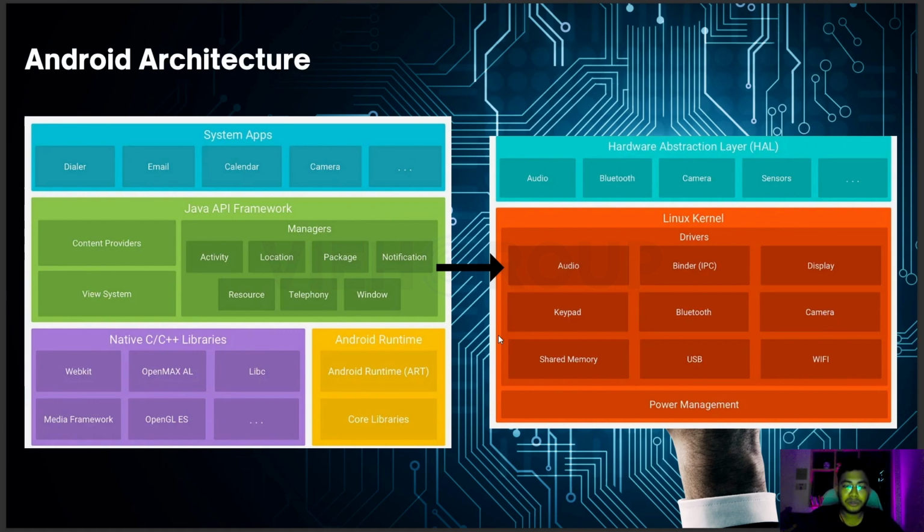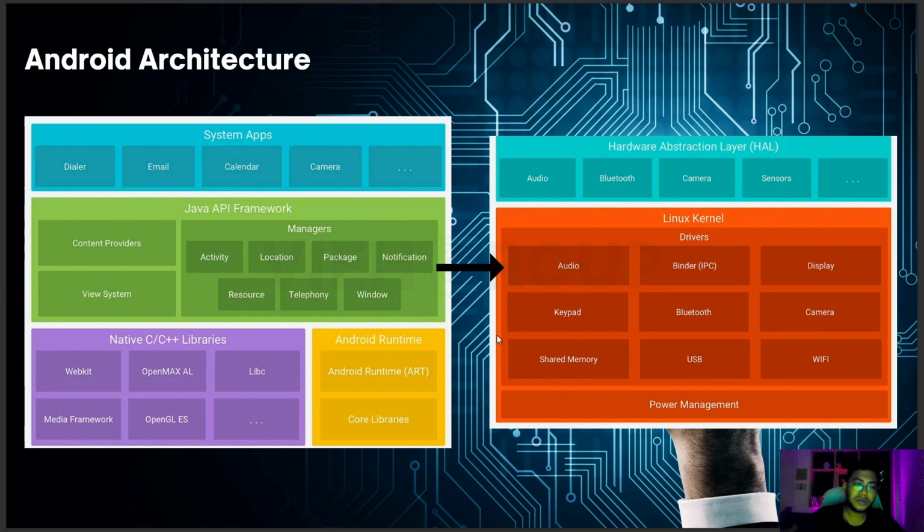Why is it important? Because if you have a device, a phone, before operating a phone, you need to know what exactly a phone is. That's why we are diving into the Android architecture, which is one of the easiest and initial things that we need to learn before getting into Android testing.